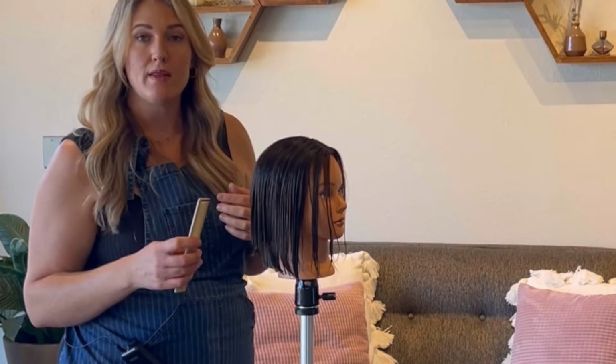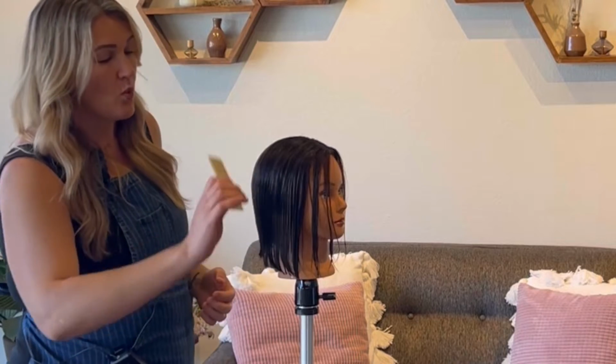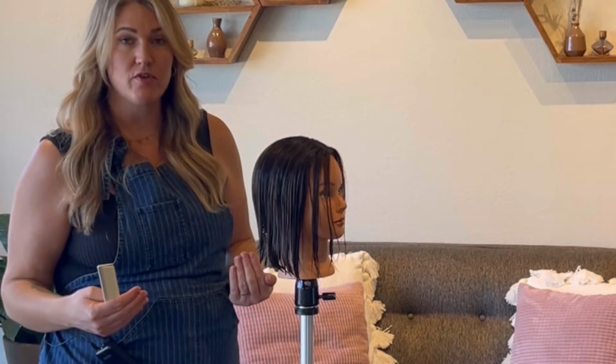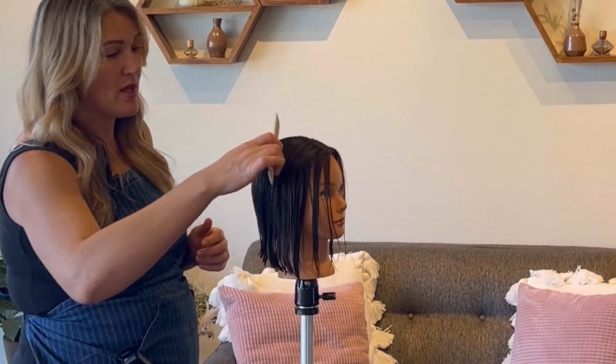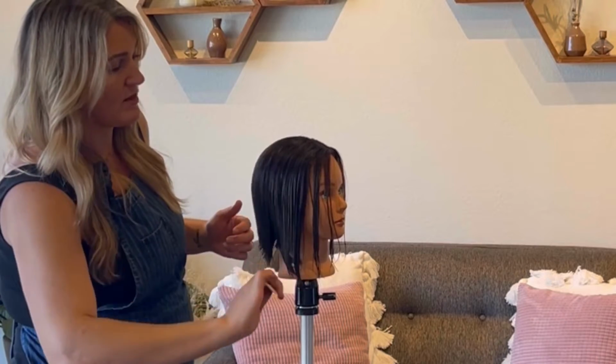And I will show you the way that I do that so that you don't end up with a hole behind the ear, which happens so easily as you're learning this haircut. We're going to work on ways to help always avoid that. And to do that, you need to always be aware of the hairline and the design line. You need to keep that out of your shape as you get to the areas that want to be thinner and come up. So I'll show you what I mean by that as we get to that point. But for now, we're going to go back through step one and do her length.